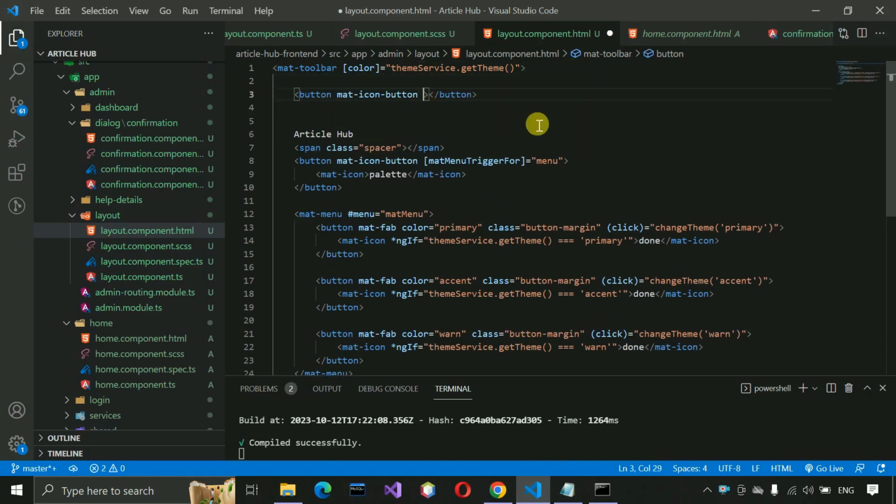And here we need to write *ngIf, sidenav.mode is equal to single quotes, side, and then click is equal to sidenav.